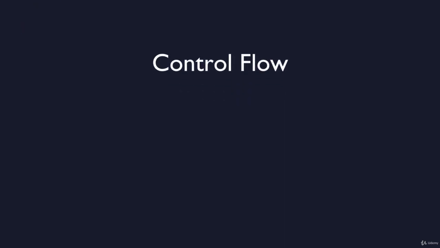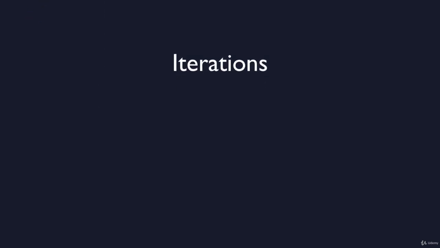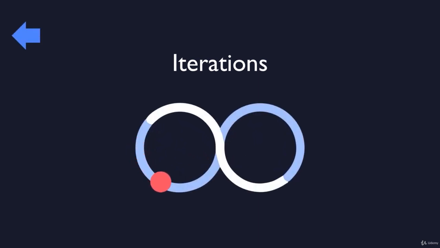Then I'm going to introduce you to the control flow mechanism, and we are going to talk about how exactly you can control what your program should and shouldn't do. For example, if you insert your grade on your last exam, control flow will allow you to get some congratulations message printed to the screen if you pass the exam, and otherwise to get a try again message. So this way you will control the flow of your commands in your program. You will also learn how to loop over a bunch of commands over and over again until some conditions are met, which is pretty amazing, right?